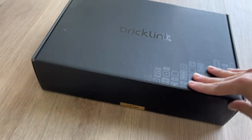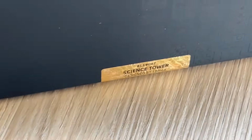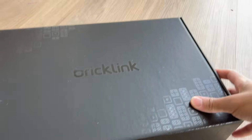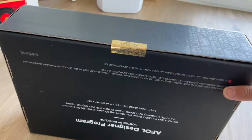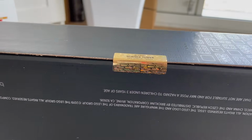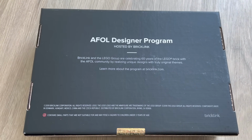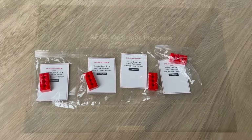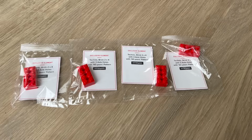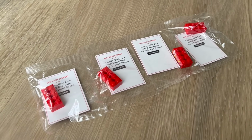The result were some fantastically detailed LEGO models designed by AFOLs and sold as official sets through a limited-run program. Now, for whatever reason, in 2019, I did not pay much attention to these. I think I got one of them, and it has been very painful tracking them all down because these have truly appreciated in value significantly. So all of these sets include an exclusive LEGO brick that specifically references the LEGO AFOL Designer Program and the 90th anniversary of LEGO, so that is really nice to see there.